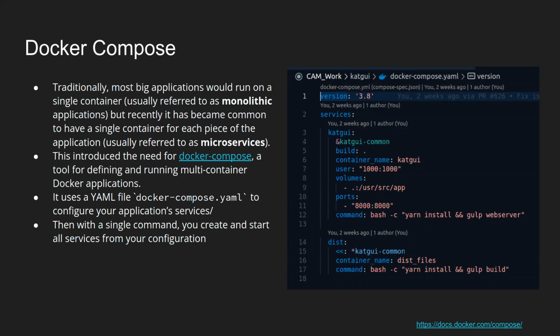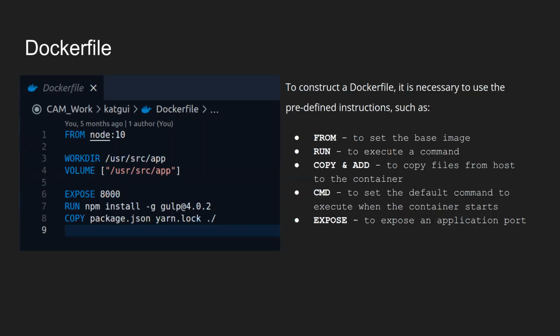Sorry, if you go back, can I quickly ask a question? It's just at line 1, from node 10. How does Docker actually identify what is node and version 10? Does that mean if you just say from node, it goes to the Docker registry and searches for the image which is named node, and then it extracts that for you? Is that what is happening?